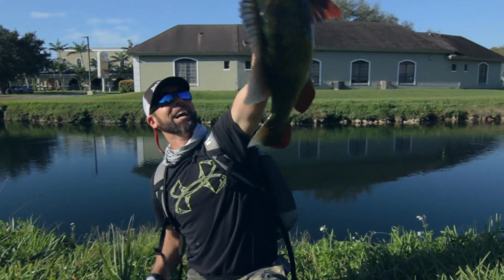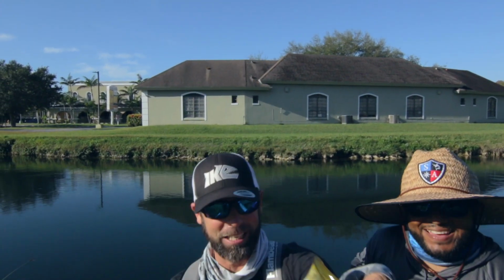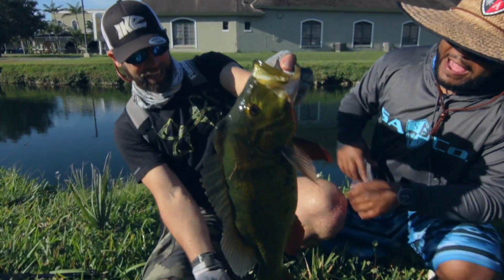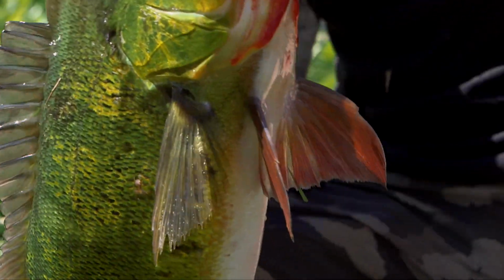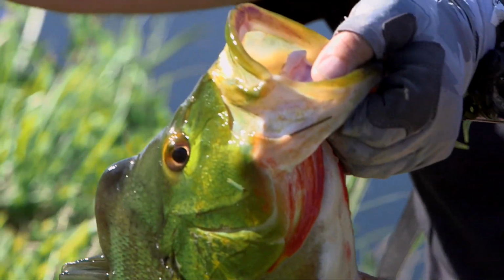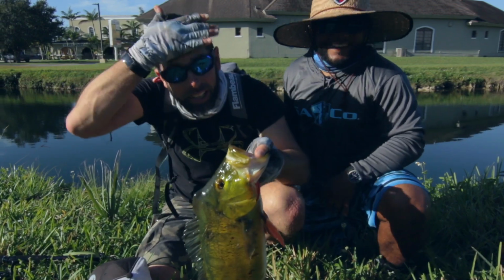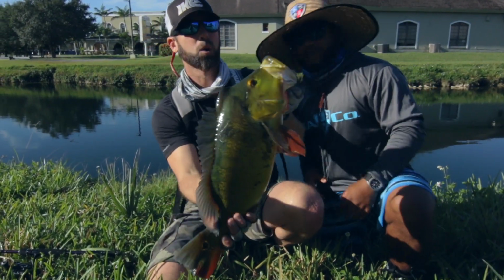Look at that thing! Oh man, my God! I'm stoked. Look at the size of that! He's 5 pounds. 5 pounds all day. Oh my God! They're a big fish when they just sit there and just shake their head. Look at that knot! It looks like mine. Look at that right there. It's the same. That's an amazing catch right there.